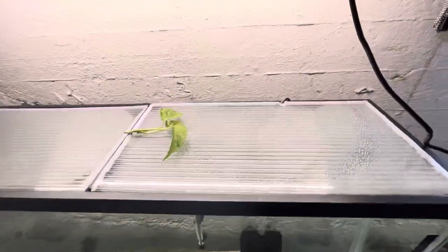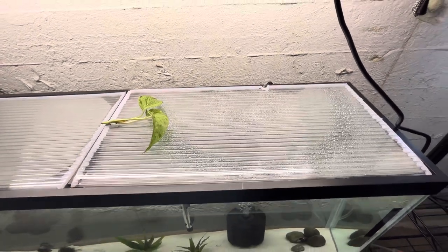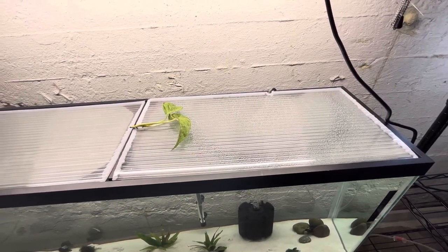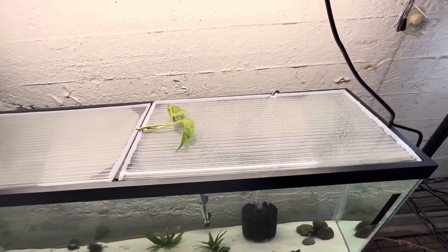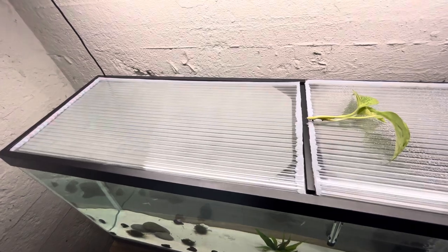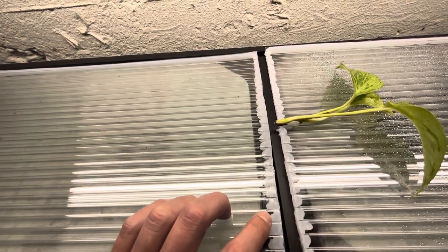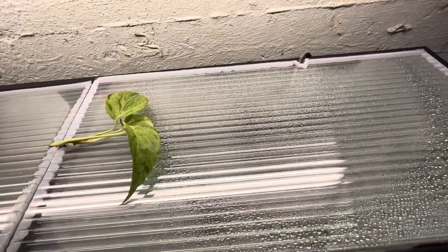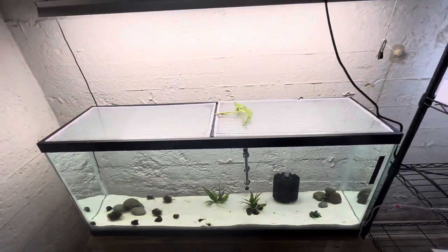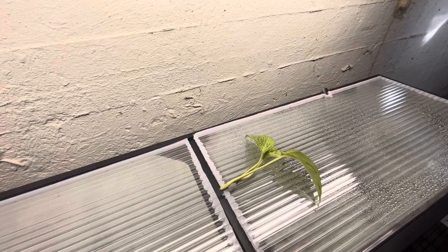I went a DIY approach with the lids. The cost of lids these days is insane — I reached out to Aquion just to see which lids are sized right for this, and it was $75 to get a lid, which is what I spent on the tank. So I got some greenhouse panels from Lowe's, cut them to size — which was not as easy as I thought — and then caulked all the open edges to keep moisture out. Otherwise you risk moisture getting in all those channels and molding up. It sits almost perfectly flat, though I think the caulk is pushing one side out a little bit.